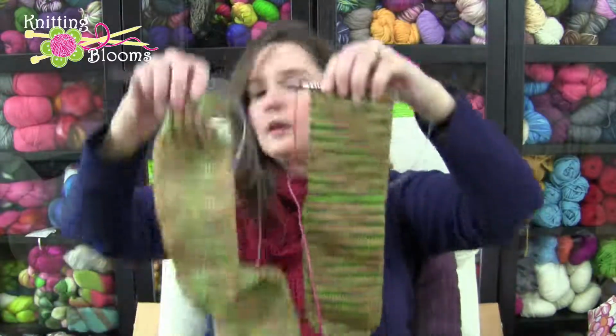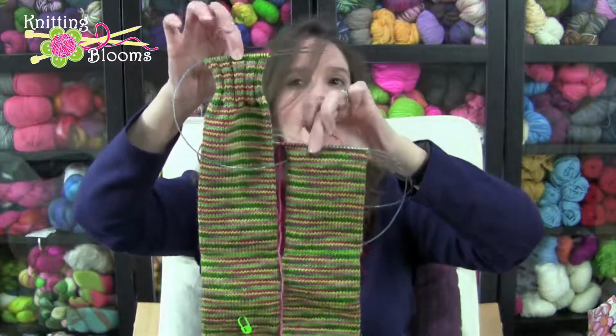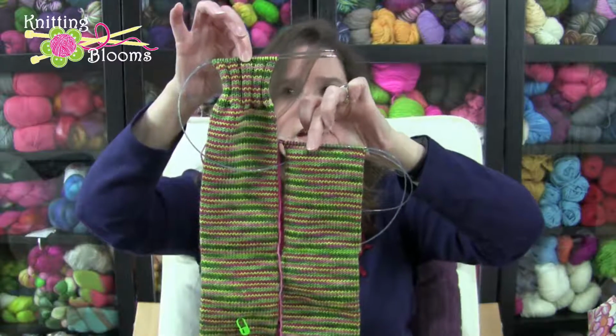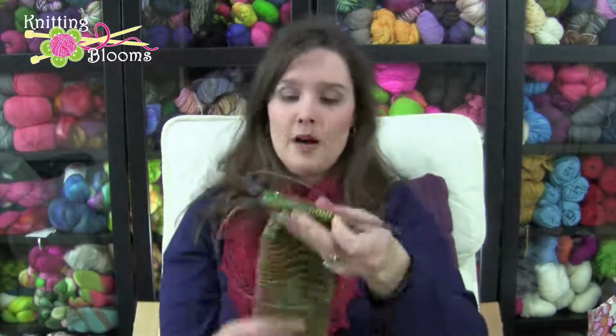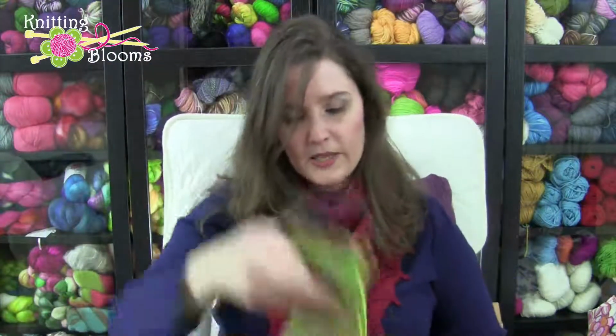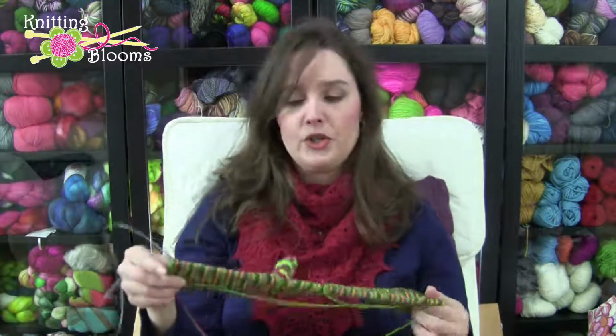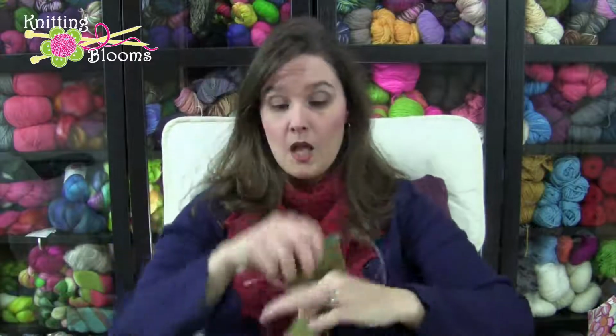Let's hold them up. See, this is how my yarn gets tangled. So that's about how much I have left to go on the leg. Probably about 20 rows or so, and then about 20 rows of the cuff. And this is Socks That Rock, and I'm doing it on a size 1, which makes the knitting go by so much quicker because it is a thicker yarn. There's only 50 stitches, 25 stitches on each side of the sock. So it does go very quickly. So those will be done by the next episode as well.